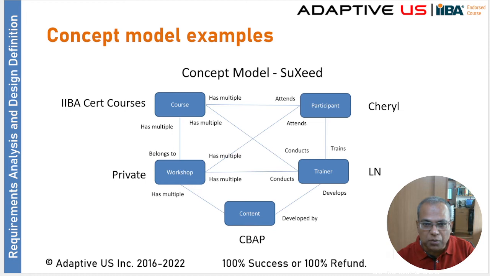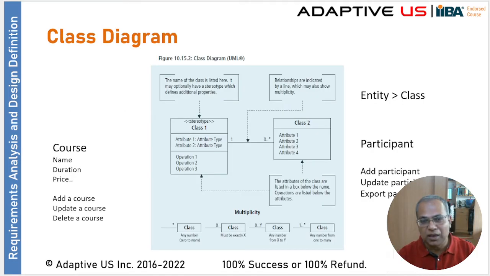So from the concept model, you can drill down a little bit deeper and start creating data models. One very popular data model today is the class diagram. As you can see in the class diagram, from the concept, we have gone down. Here we start talking about classes, which are essentially information storehouses. You can treat it in very simple terms. The classes have their own attributes and they have operations mentioned on them. And there is of course multiplicity and all, which is again one more level of complexity that comes into the class diagram.